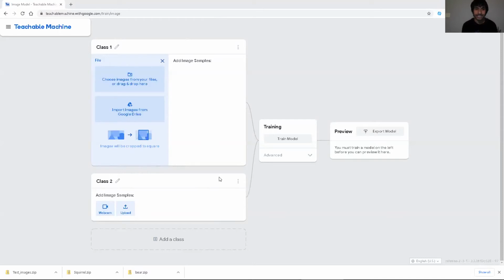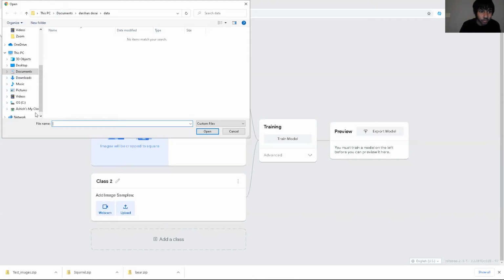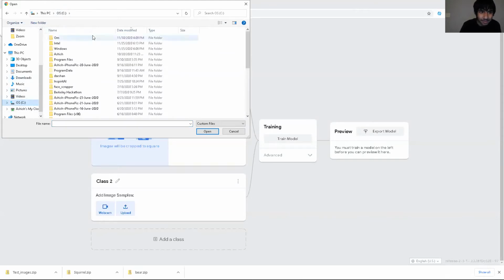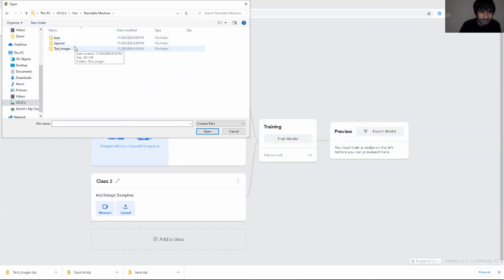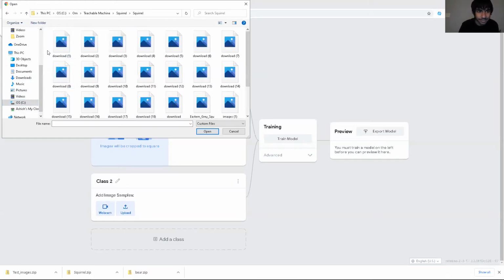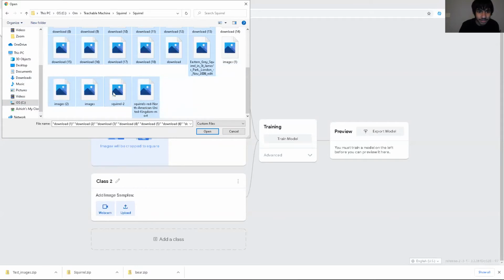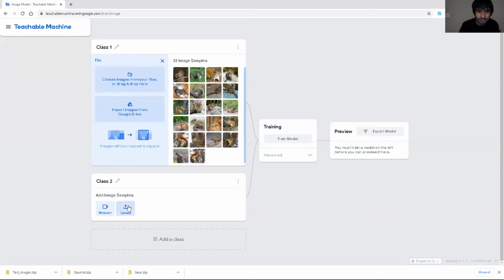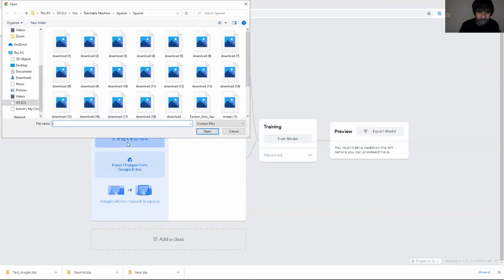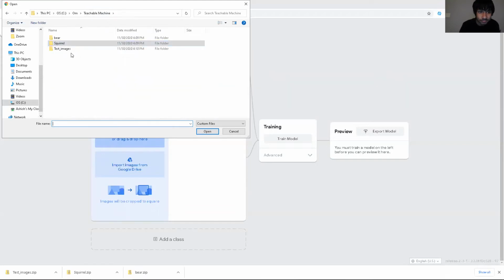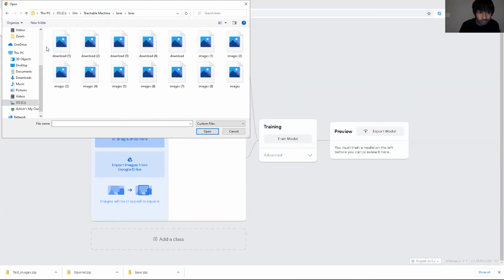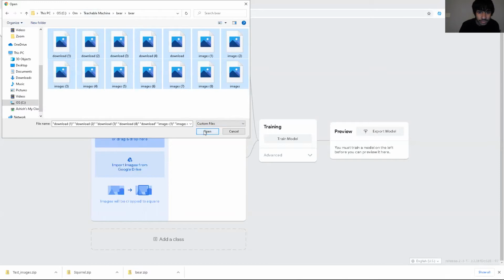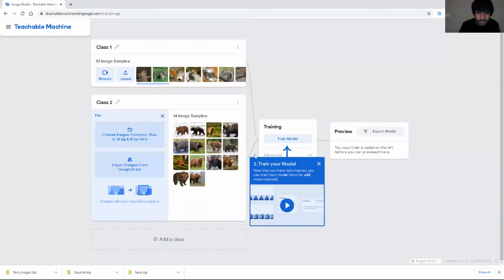So let's get started. So let's say choose images from files. And right now, I've already actually set up images of squirrels and bears. Here are my images of squirrels. And here are my images of bears, right?